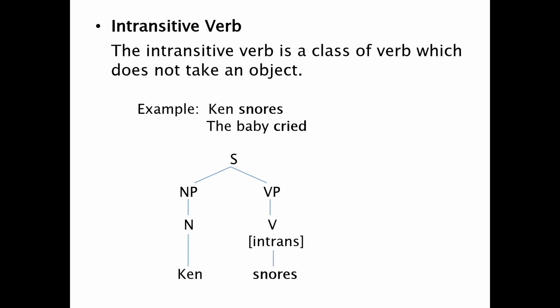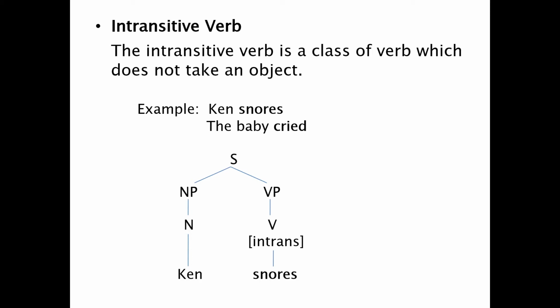So as I said last time, there are different kinds of verbs in English. A transitive verb, intransitive verb. What we mean by intransitive verb is a verb that doesn't take objects. Number two, transitive verbs, which are verbs requiring objects, and then a linking verb. A linking verb is a verb that is followed by a complement of subject. The complement of subject can be a noun phrase, an adjective phrase, or a prepositional phrase.